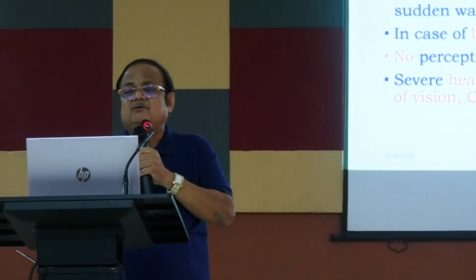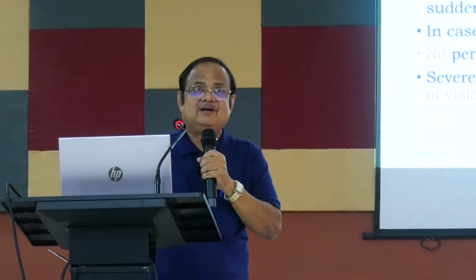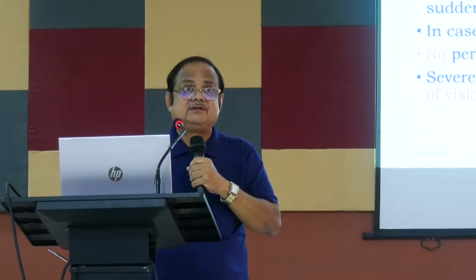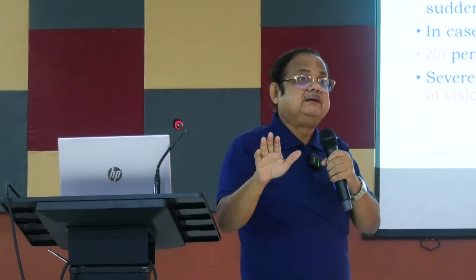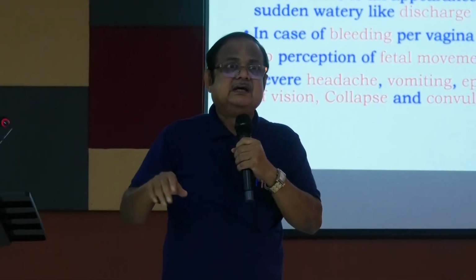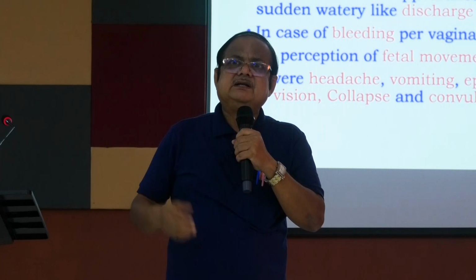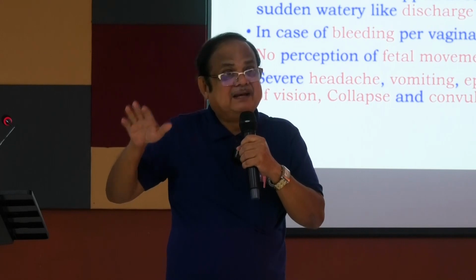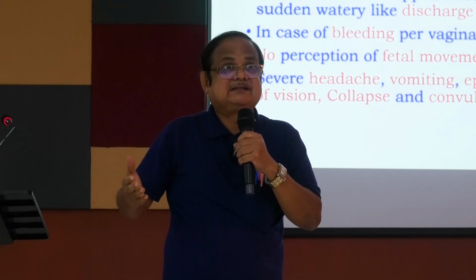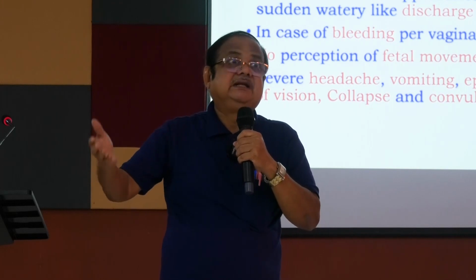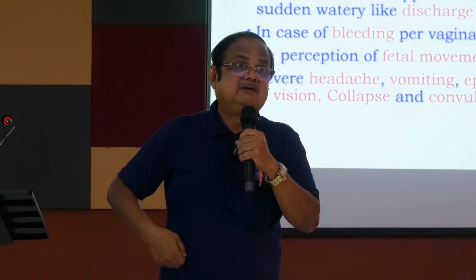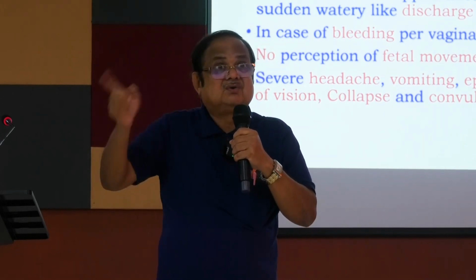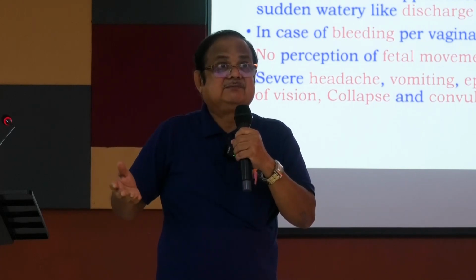Now, the situations when a pregnant woman should attend hospital are very important. If there is progressive pain in the abdomen with contraction of the uterus, note that pain is common in late pregnancy. One important cause is stretching of the round ligament. Braxton Hicks is a painless contraction, and when it turns into pain, that is the onset of labor pain. Also sometimes there is false labor pain before the onset of labor.